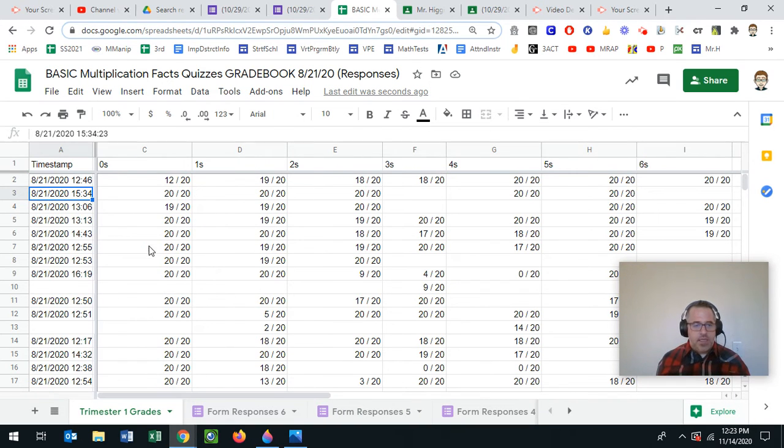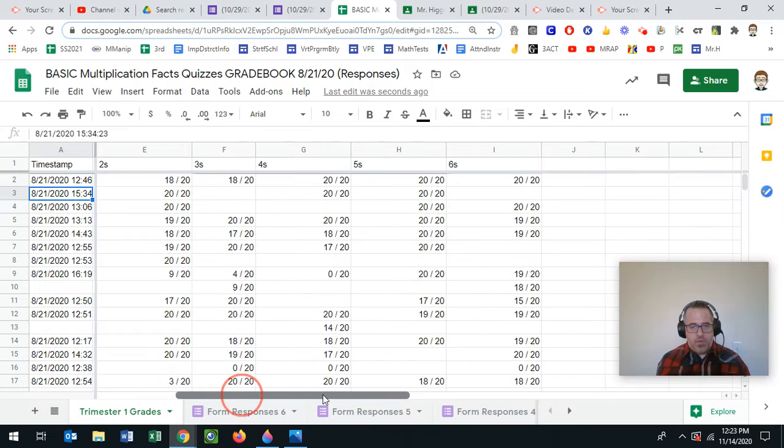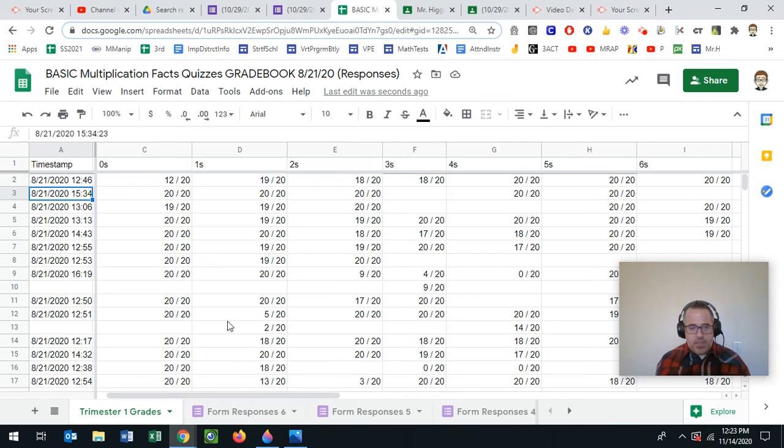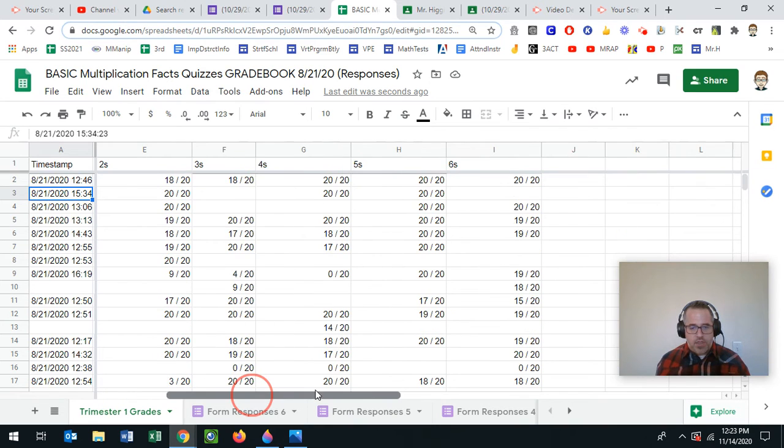So here's how, let's say, okay, look at student A. Student A starts off doing okay, and then boom, really did some great jobs with 20 out of 20s. They pretty much know it. But you can look at student C, student 13 over here struggling and things like that. So super simple. Now, how do I get this into Google Classroom?